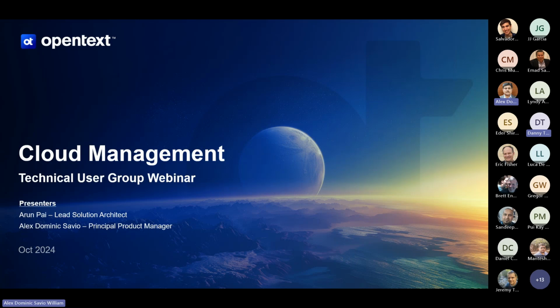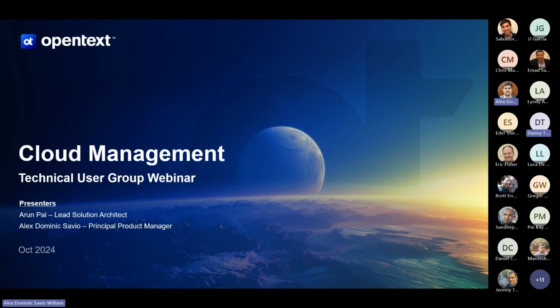Yeah, there is a change in the name as you see in the screen. It is now called Cloud Management. And as you must have seen on the OpenText product pages, you must be seeing two different names for the same product. For the SaaS-based product, we call it OpenText Core and then the actual product name, which here is Cloud Management. And for the on-premise, it is OpenText Cloud Management. So that's the new change that we have introduced.